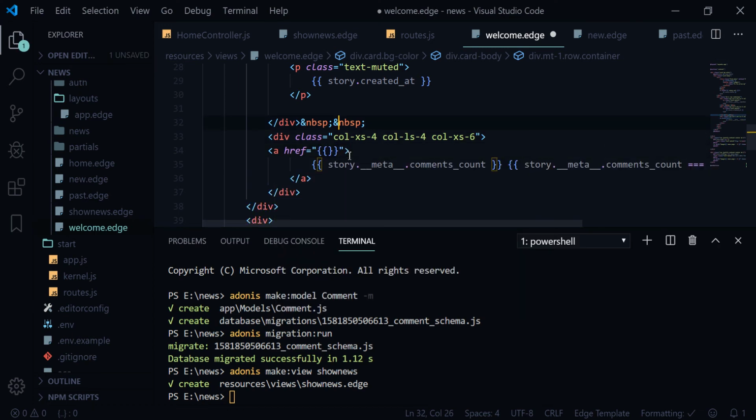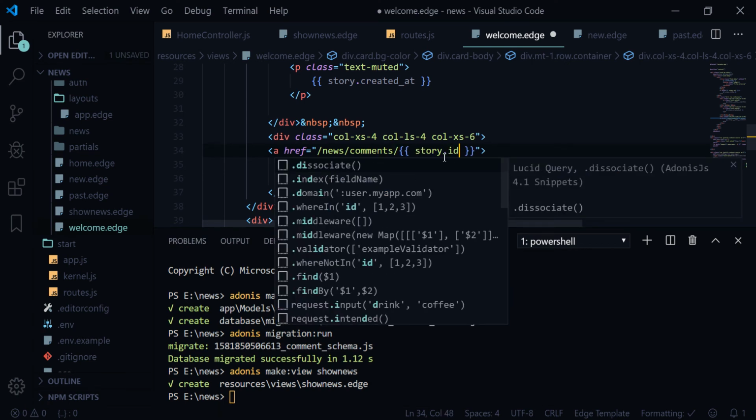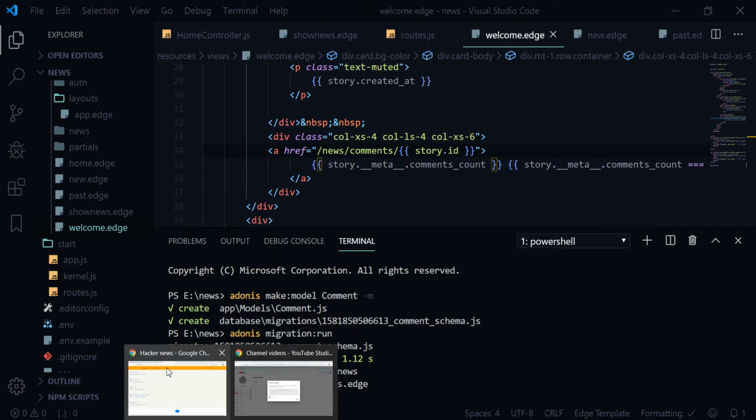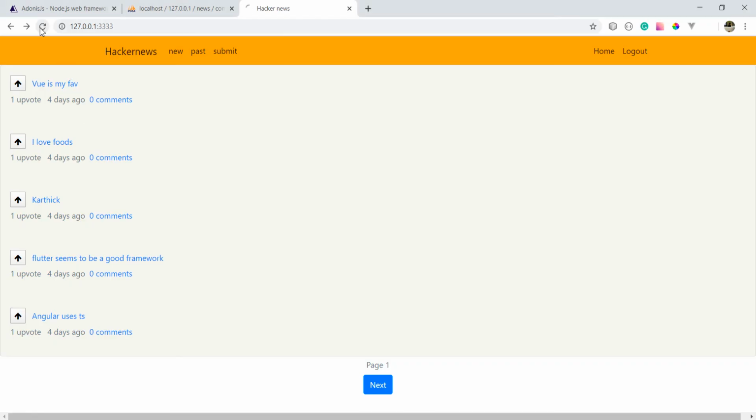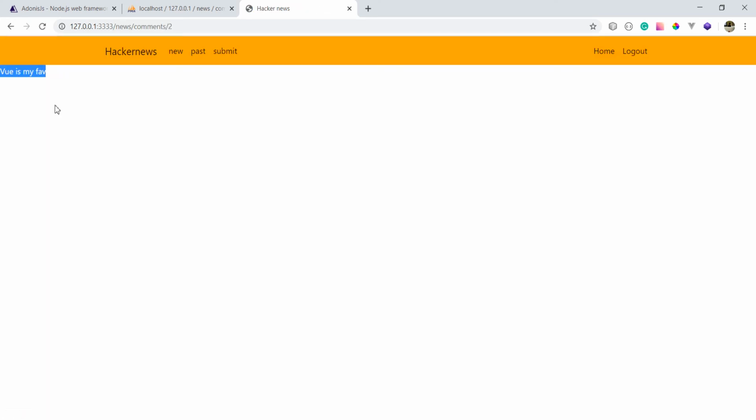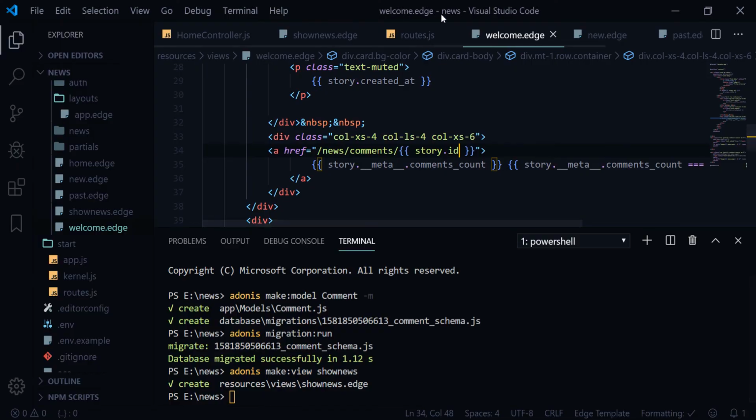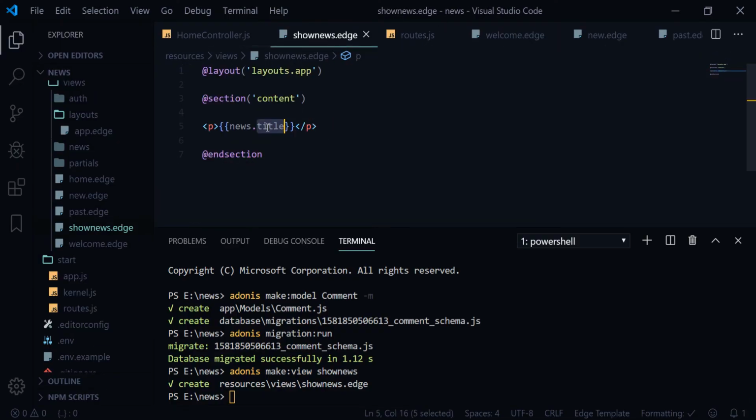So let's do news comments slash story dot ID. Alright, so that should do. If I refresh this, sure enough it should work. If I click this one, view is my favorite. As you can see, this is where this goes.